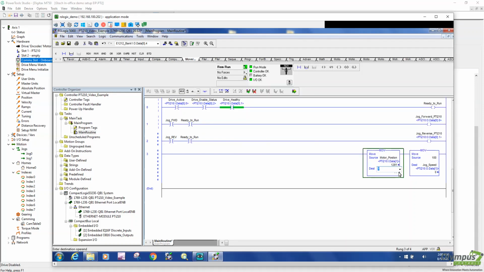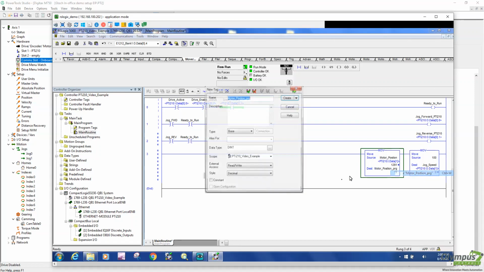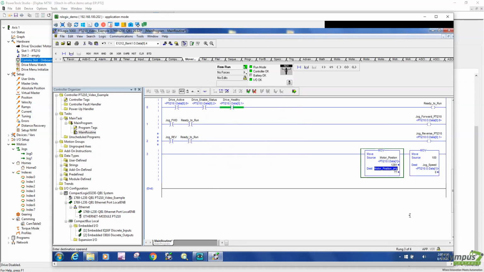And we'll just create some program variable within the move. So that way, as the motor is moving, we should see it update here in this move block. Okay, that's all we should have to do for this simple jog demonstration.